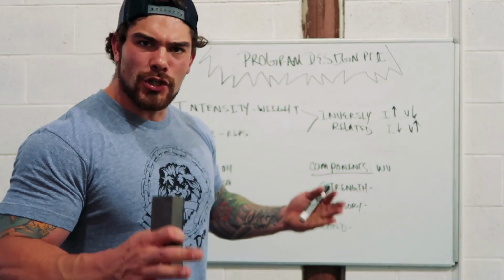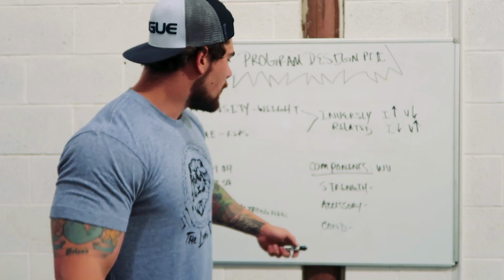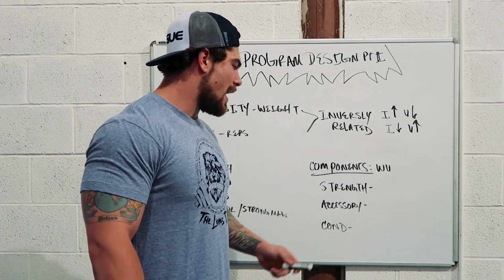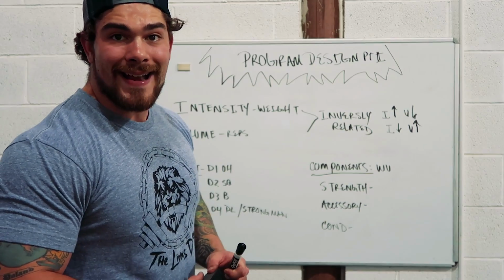And that is what we do here, okay? Lean, mean, strength machines. So for the conditioning, it's really just to make sure that we don't overfry the body, okay? We're getting a good stimulus and they are losing weight and getting stronger.